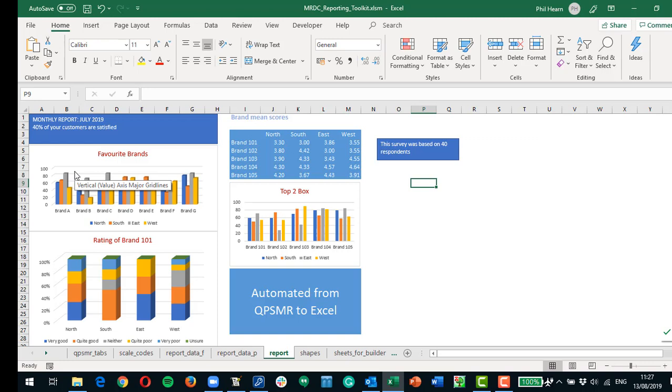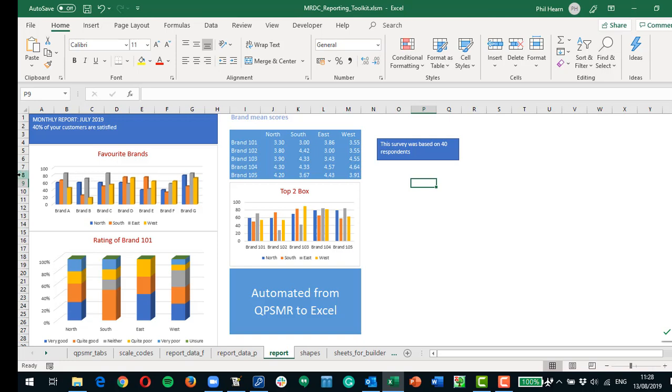So the process really is sort of step by step. The steps in the process would be to calculate the figures you need for your reports, to specify what figures you want, because you probably don't want all of them, you just want some of them, to specify the tables and charts that you want, and then if you want to link them to Google Sheets or to PowerPoint or something like that, to link them through to there.